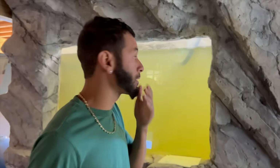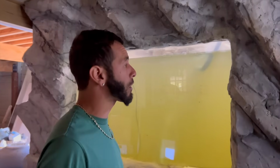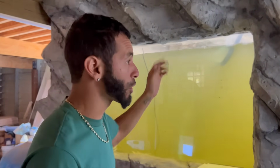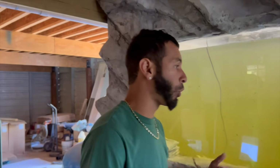The water's always going to have a tinty, iron yellow looking color. That is the water quality we have on the ranch. I definitely prefer having it look like that than this. You can't even see the beautiful rock work that we have in the back wall. With that type of water, we're gonna have that rock wall looking again. So getting rid of those is gonna make that water clear again, and we're gonna be able to start recording our monster fish once more, having some cool videos.